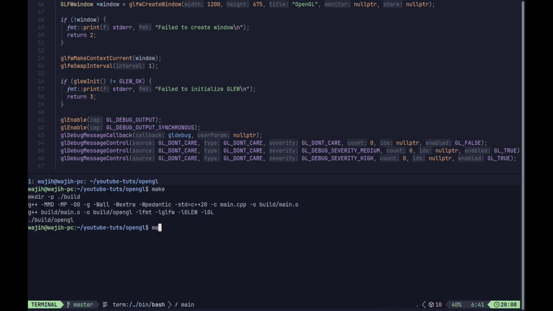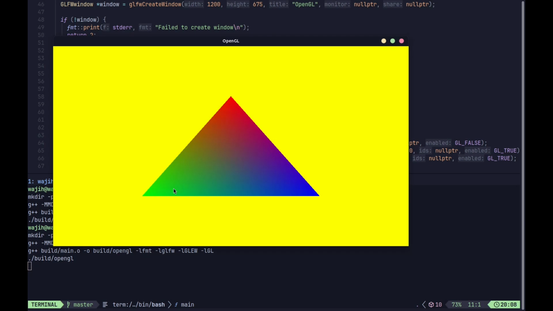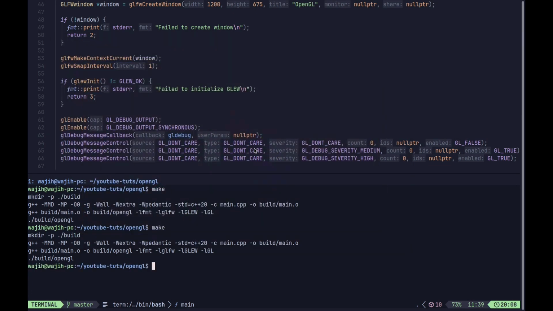So if I go ahead and actually run that, you can see we get our color triangle here, and it looks quite nice. We have red here, we have green here, we have blue here. In the perfect middle we have kind of white, and between these we have in-between colors like yellow here, pink here, and so on. So you can see that this is working quite nicely.